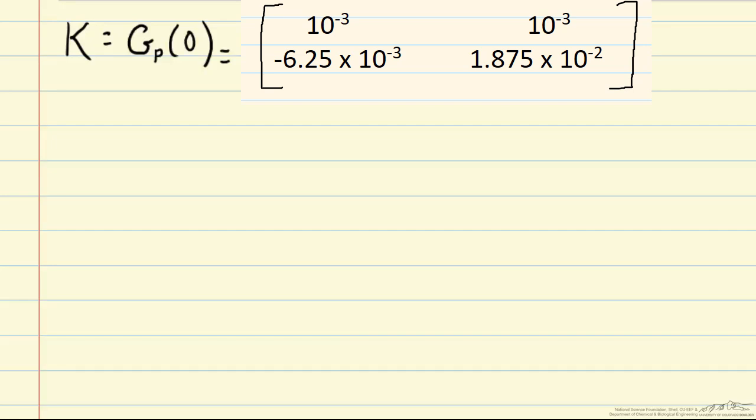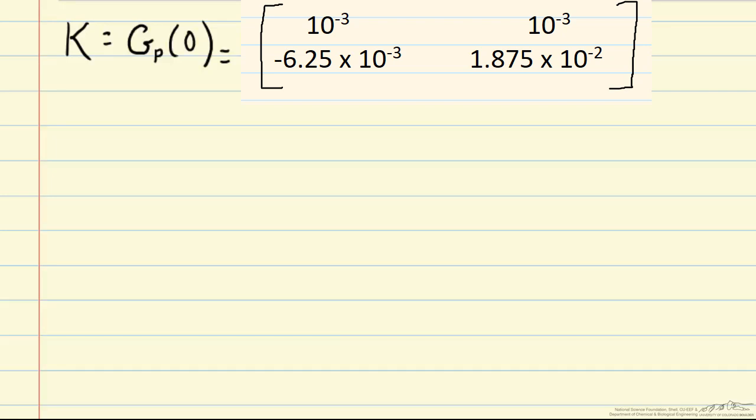However, we can see that we do have a higher gain for row 2 in X if we pair it with input 2, with W2, because that has a higher gain. So it's actually pretty clear here that we should pair up output 2 with input 2 in a single feedback loop, and then we can have a second feedback loop in which we pair input 1 and output 1.